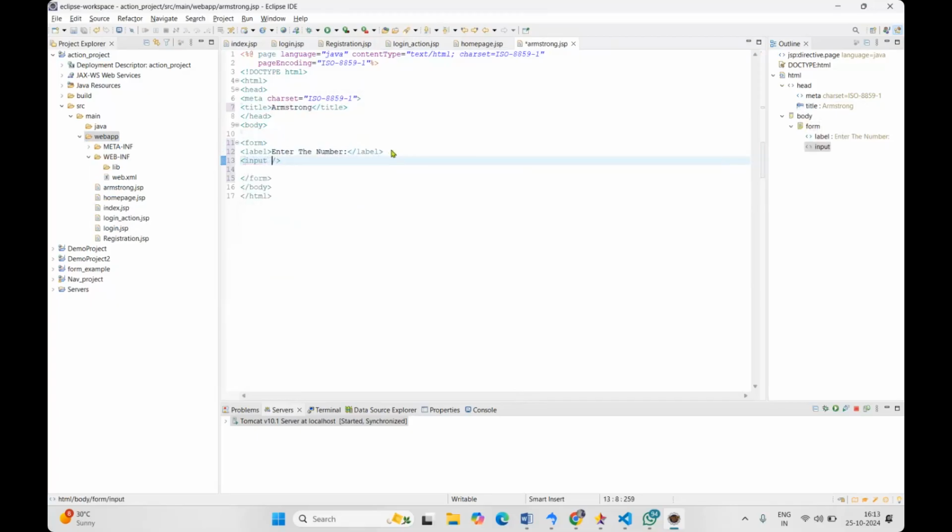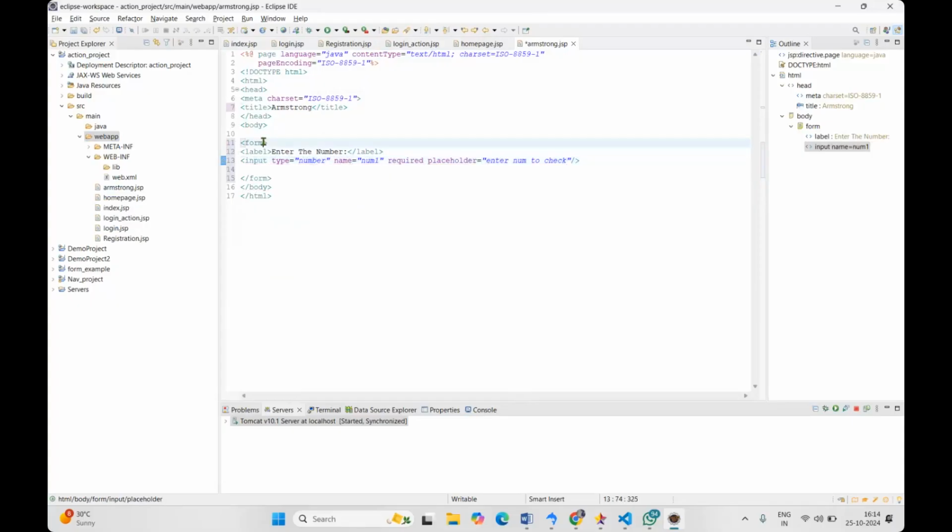For the input, I am taking the type as number, as we are entering a number, and I'm giving the name as num1. I'm also taking the required attribute and placeholder, enter number to check.